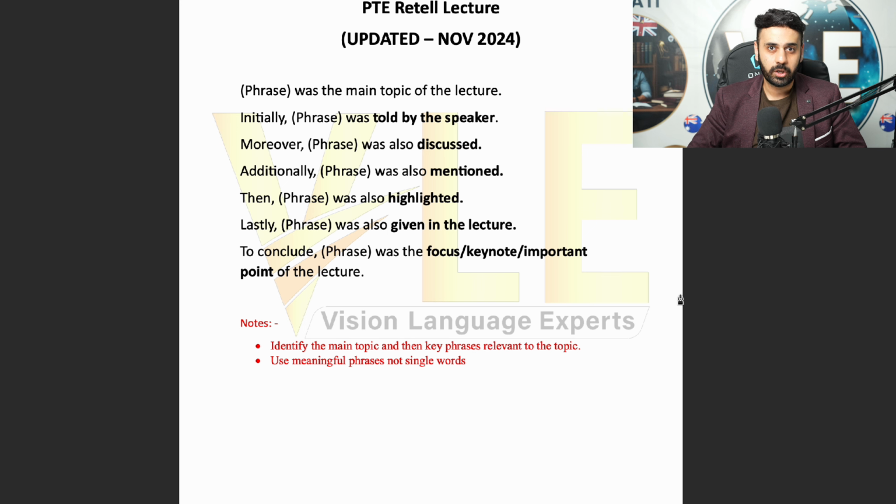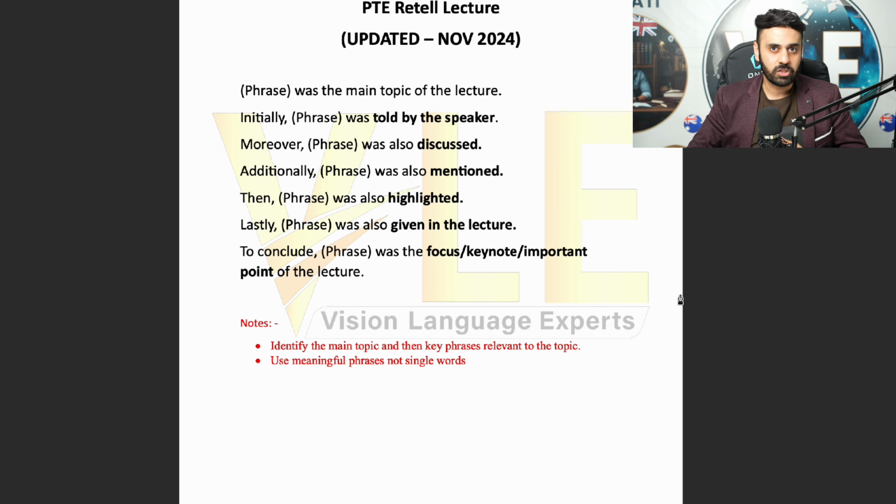Pearson does not want you guys to use single words anymore. They want relevant keywords with the topic. Okay, so the very first important thing you need to keep in mind moving onwards is that when you take notes, your notes should be in phrases. It should not be single words, and those phrases should be in relation to the main topic.